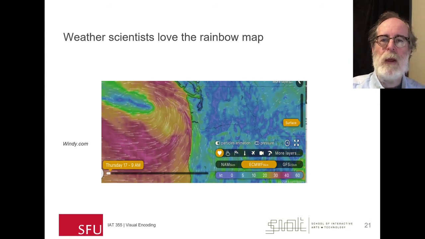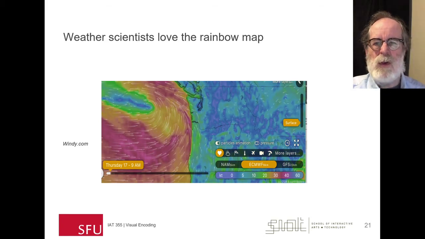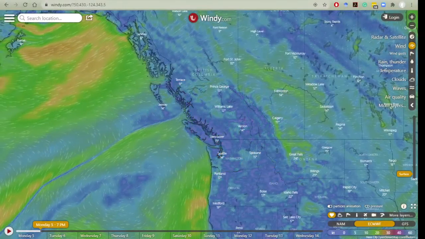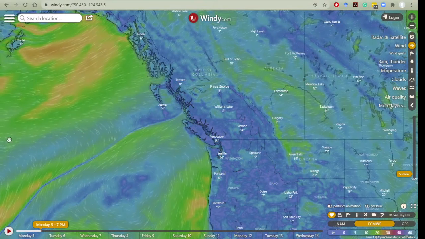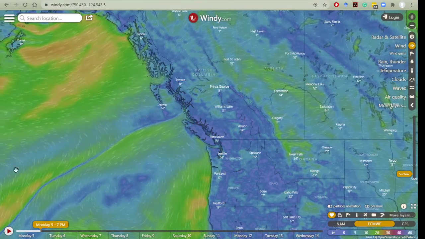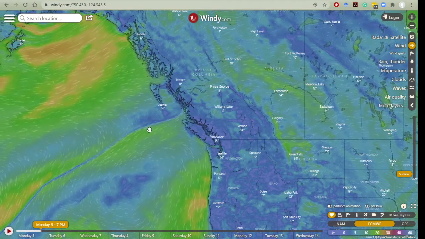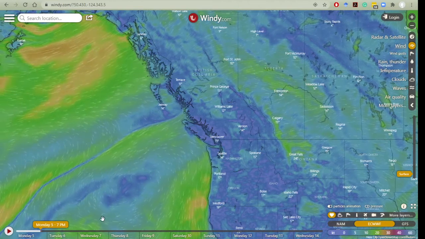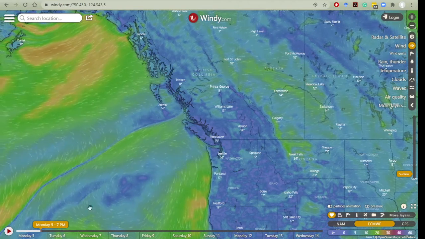So what I'm going to do now is go to windy.com, and here it is. As you can see, it's got this nice display of wind blowing around in the Eastern Pacific. And there are two weather systems at play here.